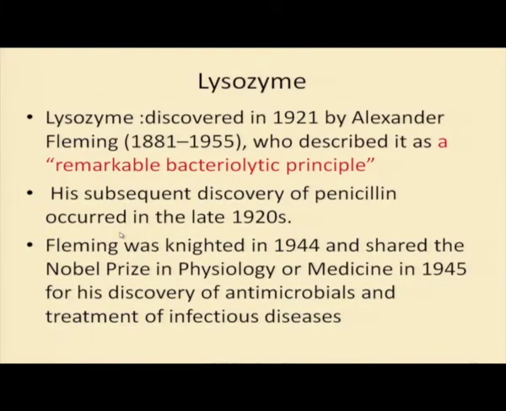The other major natural antimicrobial which is used is lysozyme. This lysozyme is an enzyme which was discovered by Alexander Fleming in 1921. Fleming described this as a remarkable bacteriolytic principle because it was extremely capable of breaking down the bacteria, lysing the bacterial cell. Okay, bacteriolytic. He discovered penicillin only after the discovery of lysozyme.